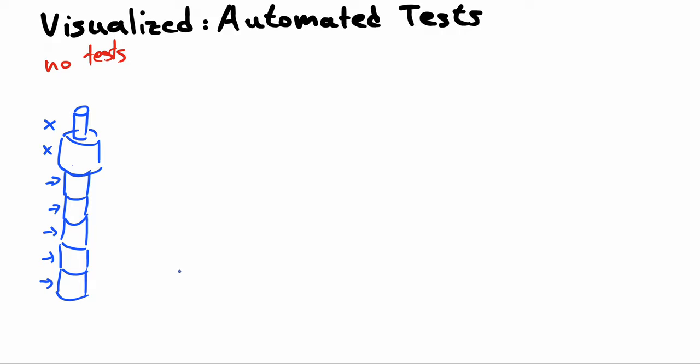How can you imagine automated testing? Imagine you put in the first cylinder, and you want to check: is this the right cylinder? Does it have the right size? So you have a form, or a shaper, something like this. It has a hole in the top and checks if the thing in the middle is really a cylinder of the right size. When you put this form over the cylinder, it tells you whether the cylinder is correct, or too big.